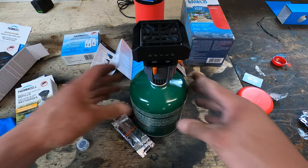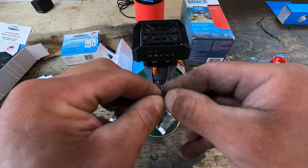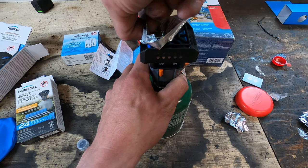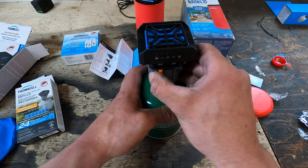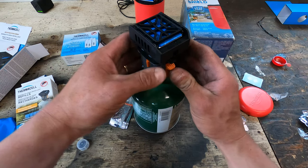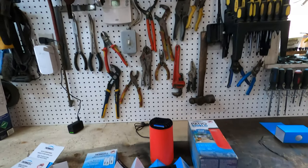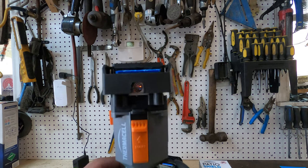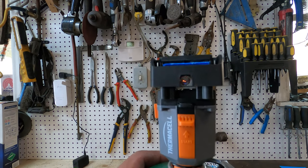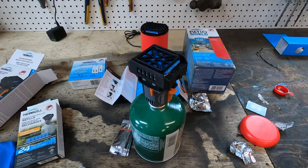The gas is coming out — it doesn't have to be crazy tight. Grab one of the pads and slide that in there. Turn to the side, switch to the on position — I can hear the fuel flowing — and wait three to five seconds. I just hit the igniter. You can see there's a little viewport in there; you can see the flame going through that little mesh screen, so that's how you know it's going. I can hear it hissing and there's a little bit of heat coming off it.